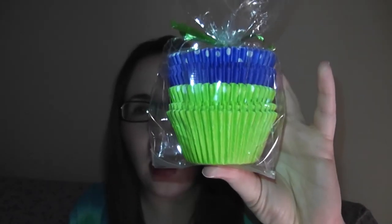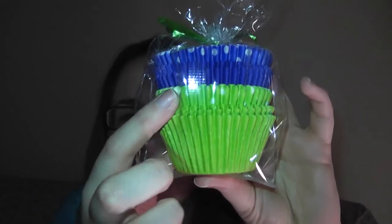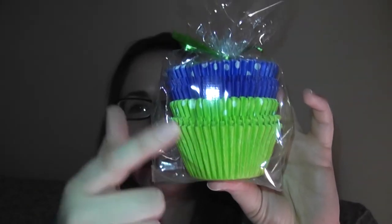They are blue and green. These are green polka dot, green solid, and then blue polka dot, blue solid. So we can either put the filled or whatever in the corresponding cupcake liner. So I thought those were perfect and they were only $5 for 72 liners. So it's just perfect.